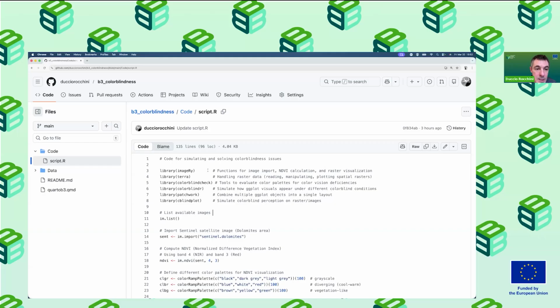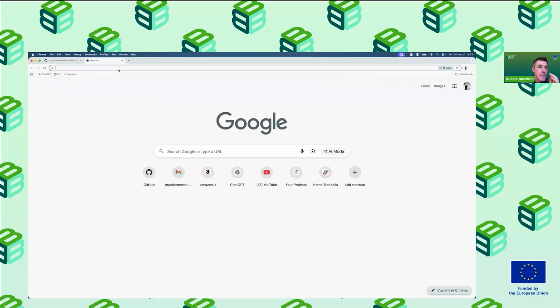Okay, so let's look together at the packages that we are going to use. You might have installed the packages previously, and these are the packages. If you did not do that, you can take some notes now, and then you can build the whole script afterwards. So the first one is called imagery. It is a package that I developed for lectures in remote sensing.